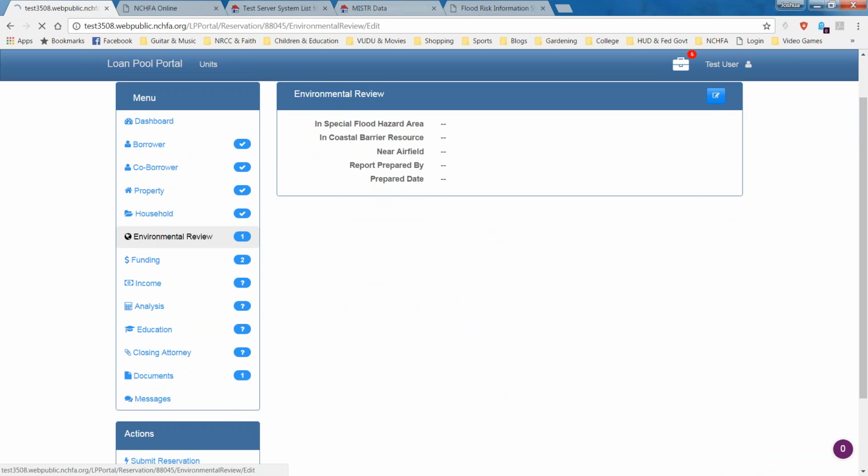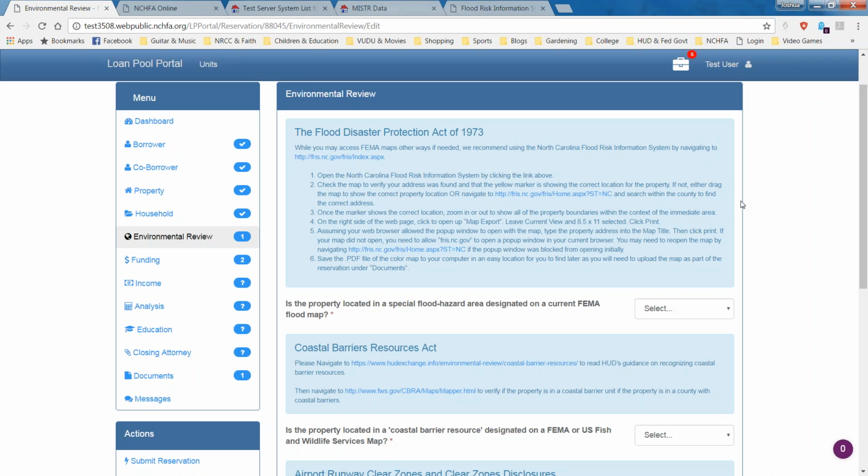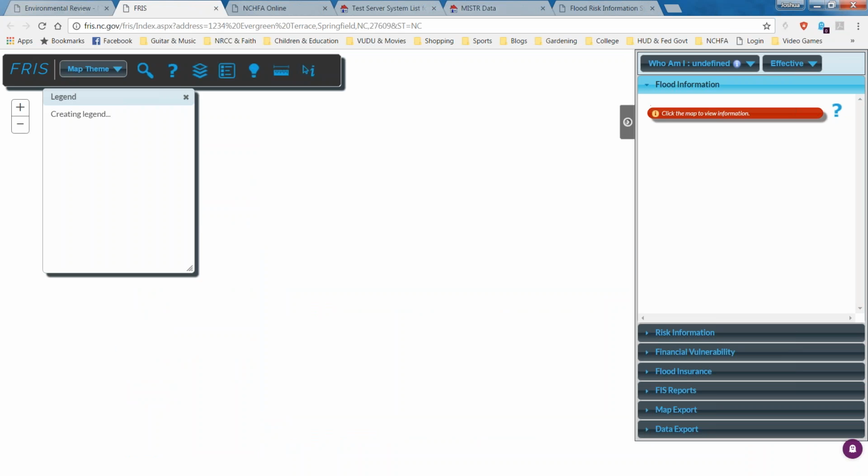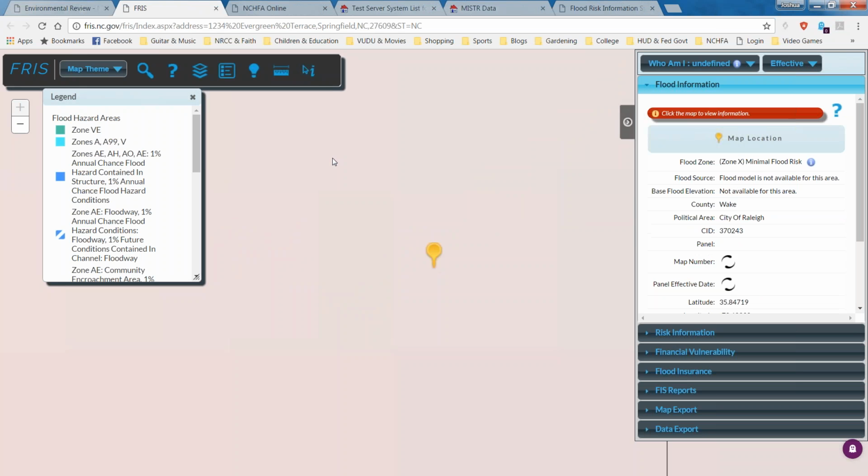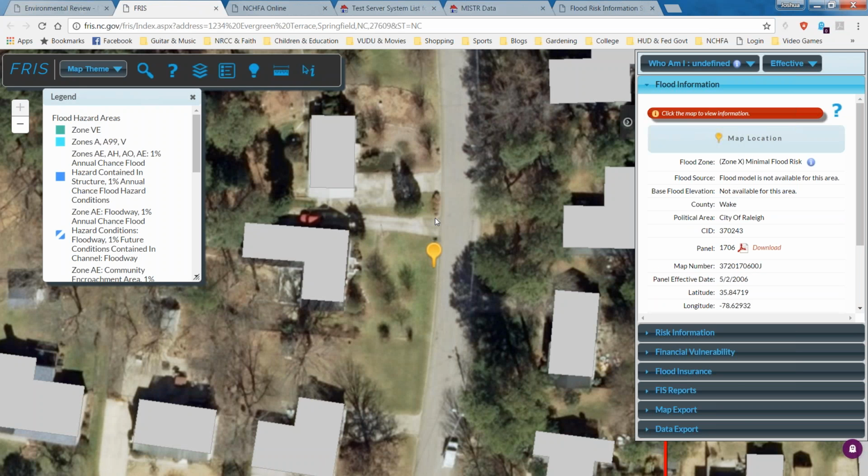And again, we're going to go up and click on the pencil. And the very first question is probably the question in the whole process that's going to take you the most time. Couple things I'll point out is if this property address exists in the FIRS, the Flood Management Data System, you can click here, right where I highlighted, and it is going to attempt to find that address, if it exists.